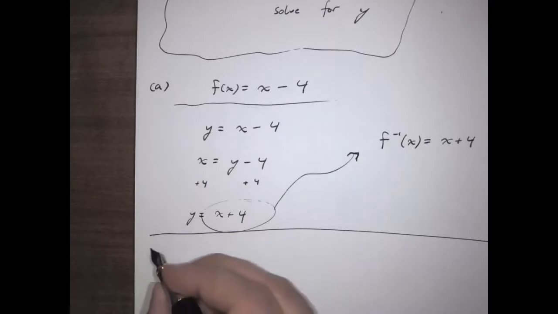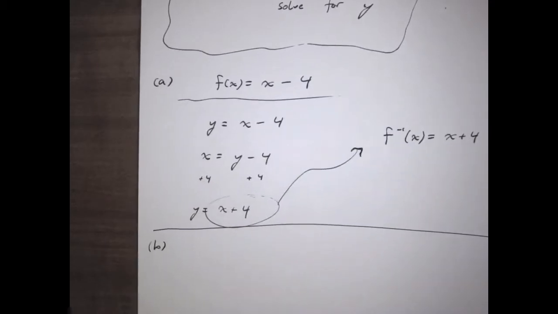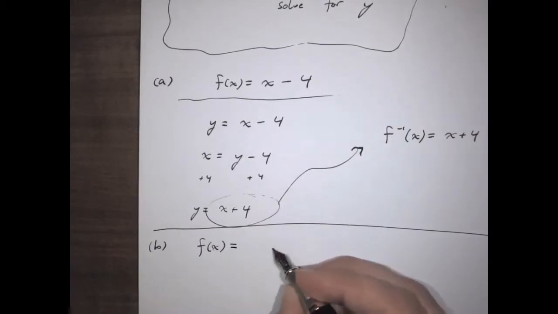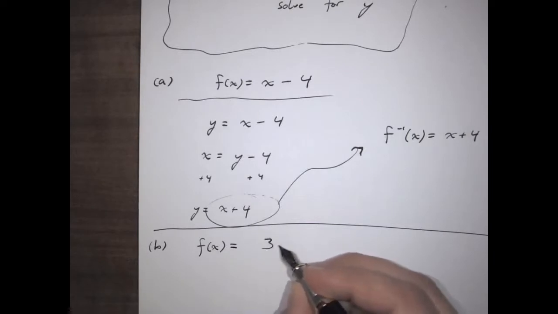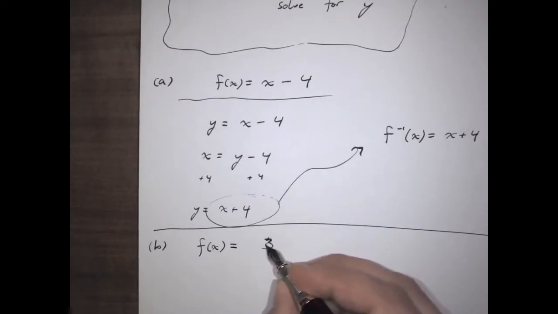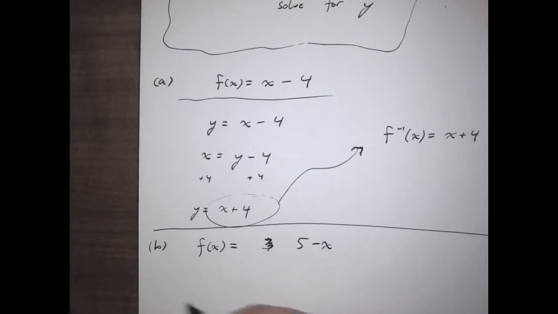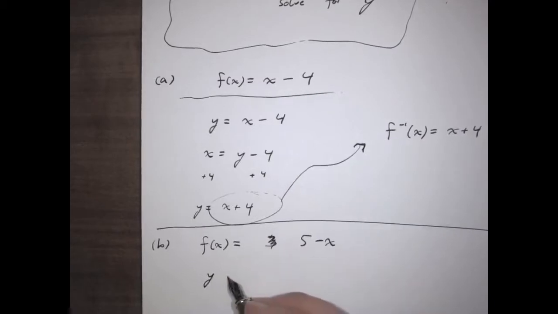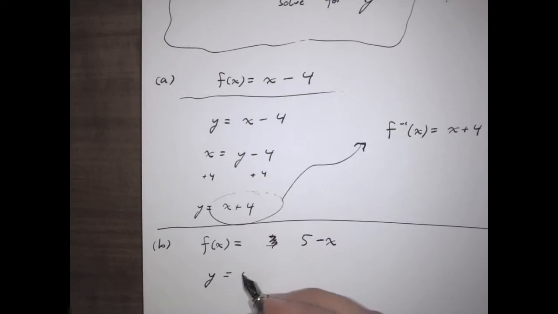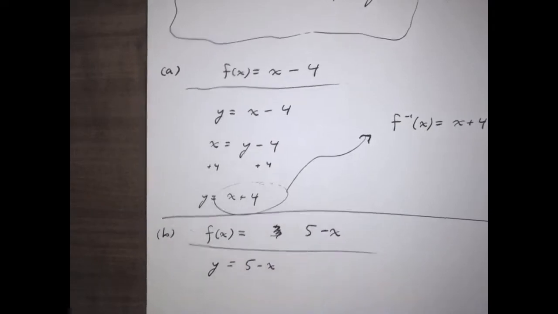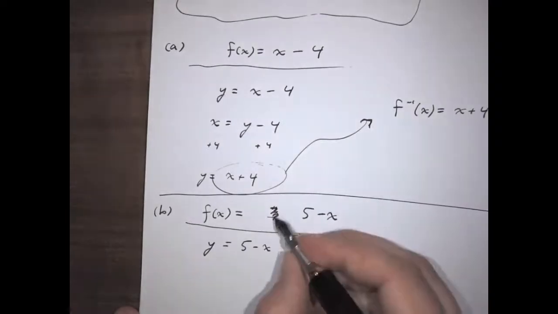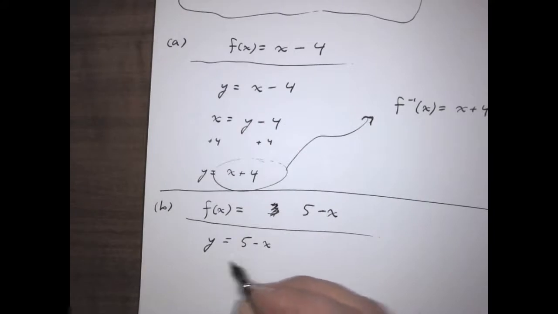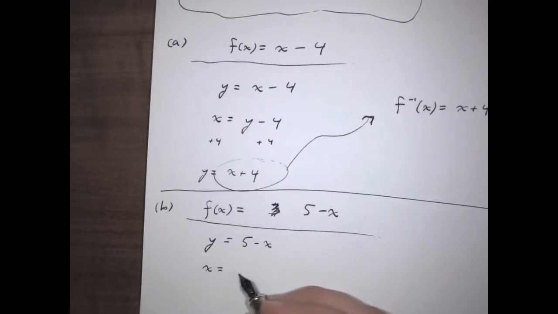Let's now take it a little bit further. Let's go f of x is equal to 5 minus x. So this is pretty much the same, but with the slight added complication of having a negative on the x. So y is equal to 5 minus x is what this means. This is the regular function and the regular x and y relationship, but we want to step through the looking glass, go to the inverse, which means x becomes y and y becomes x.